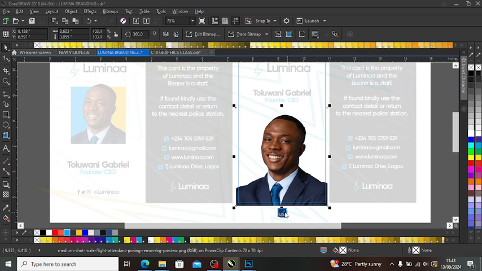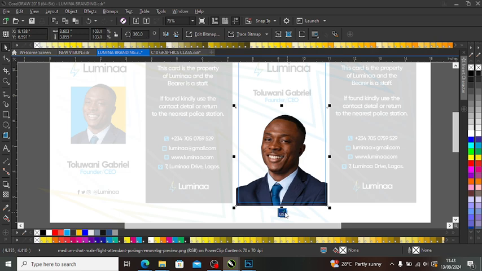So make sure that it is the client that gives you the QR code. If it's the client that says, okay, we want to have a QR code on our ID card, so maybe when they get to their office, they have like a security door. So if you don't have that QR code, when it's scanned, you can't get access to the office, right? Stuff like that.